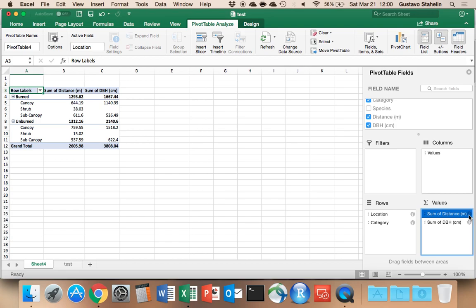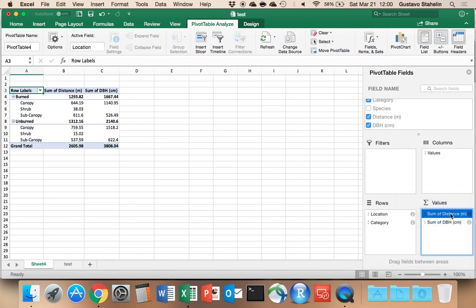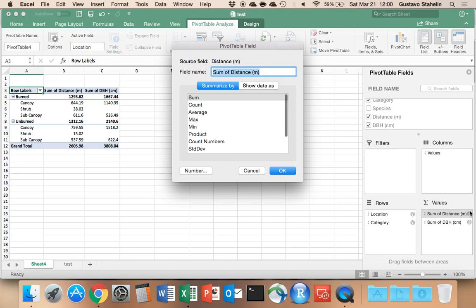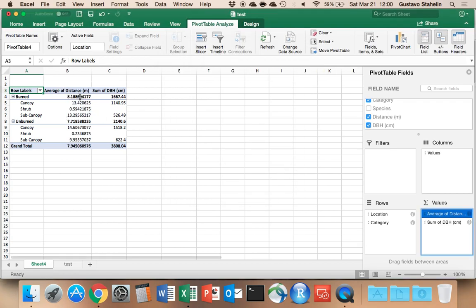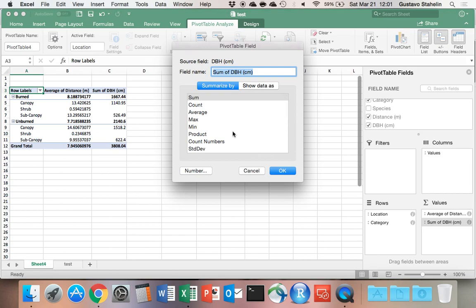So if you click here on the right hand side, or you should be able to do so. So that's funny. There you go. Eventually, when you click there, you will open this option that you can change. Instead of summing, I want the average of distance. Okay? And once you hit OK, now it's giving me the average for each of my groupings. And then you can do the same for the other one. You can click here. Oh, I think it's maybe double clicking, guys. Sorry. You can get the average for DBH as well.